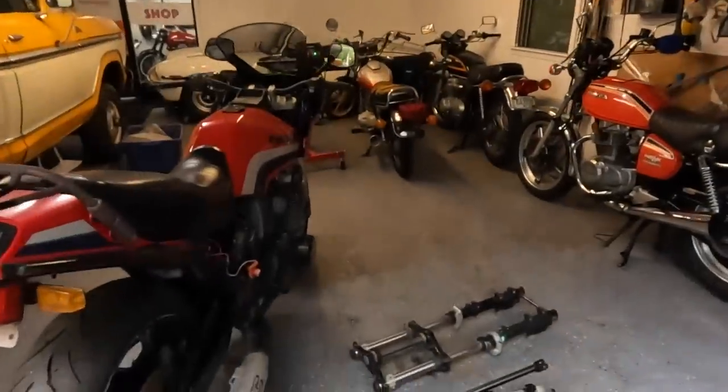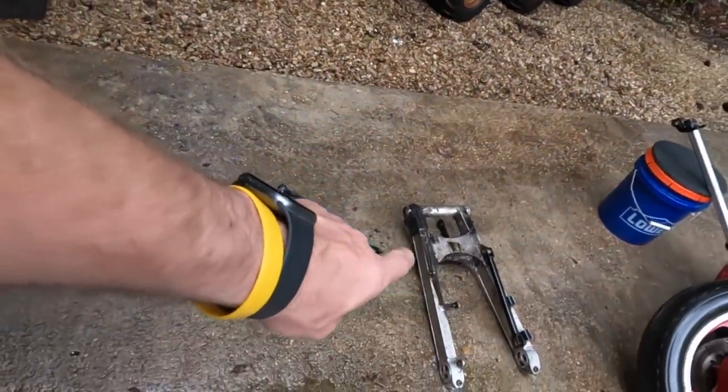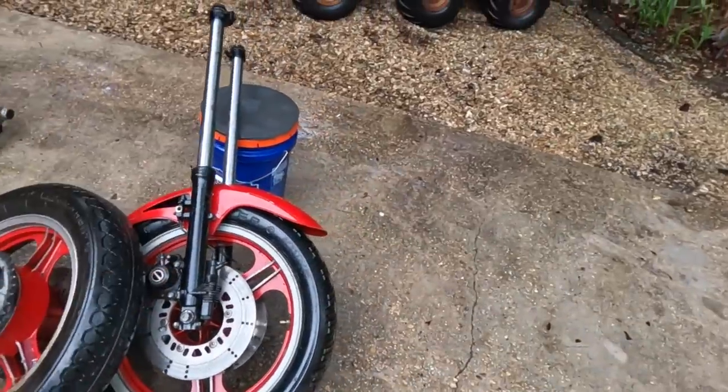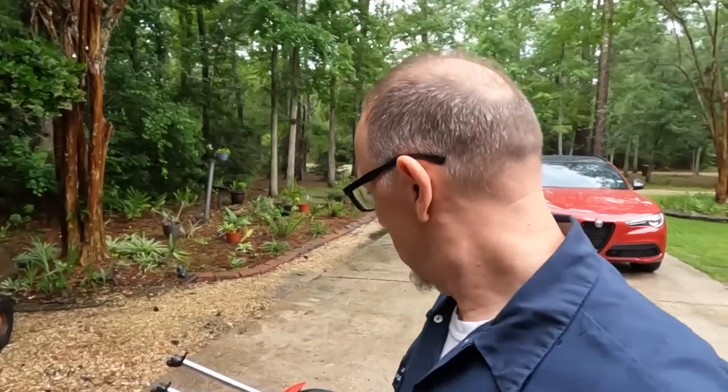Now keep in mind, I just bought the forks and the swing arm. So now I've got the swing arm, the correct wheels, a fender, which I had already gotten another one, and then the forks. So far, I've got what I think to be everything I need to put this sucker back together, which is what we're doing today.